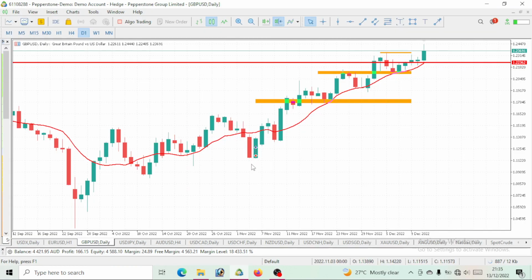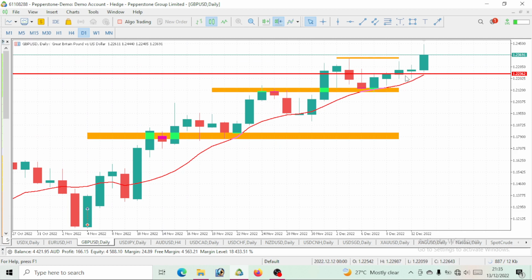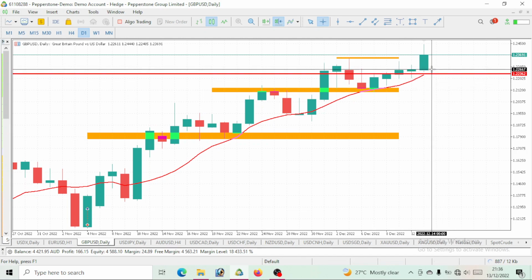So let's take a look at GBP USD. Yesterday, which was on the 12th, we actually did analysis on this GBP USD. I told you guys that we will be expecting a bullish move for the 12th. Guess what? We actually had the bullish move, right? Today we also had a bullish move, which is the 13th, on GBP USD. So we would want to know where this price will be moving for the next day.